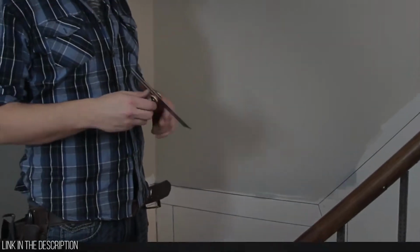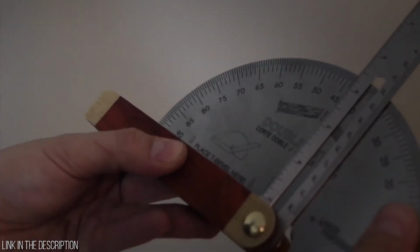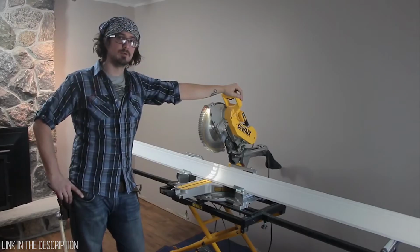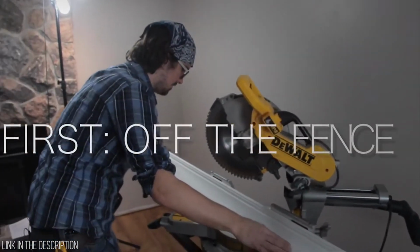First, you find your wall angle by placing a T-bevel on the inside or outside corner. We're doing an inside corner here. Then place your T-bevel on the SAWSET tool. It's as simple as that. Now, there are two ways of cutting crown molding on a miter saw. One of them is on the flat, or other is up on the fence, like we have here.